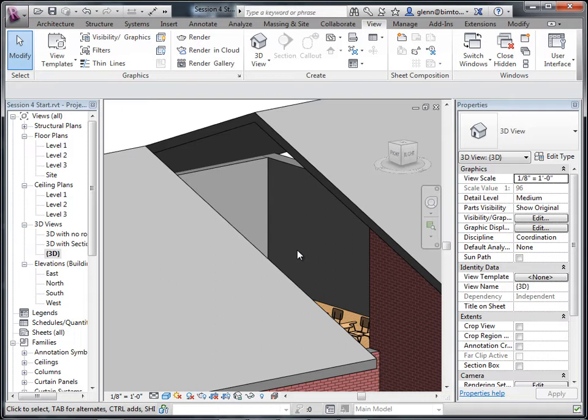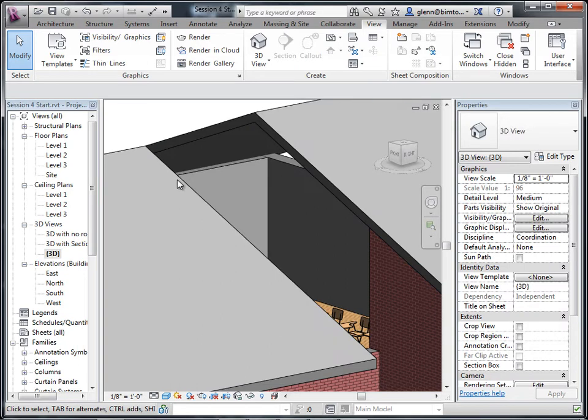Okay, so there are a couple of things we can do that'll make that a little bit better. There's two things you really have to do. One is get the roof to come back and tuck under and touch this wall. The other thing is you need a little bit of wall on the inside there to fill in, so that we have something that goes from level 2 all the way up to the roof. We need something like a soffit wall, or a gable end wall, something that's a little bit higher. It's actually a little bit tricky as an operation, but let me show you the general procedure.